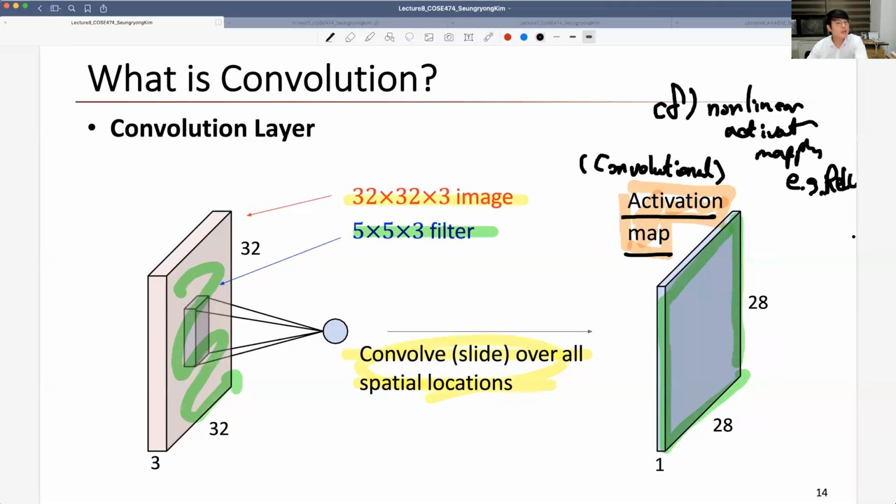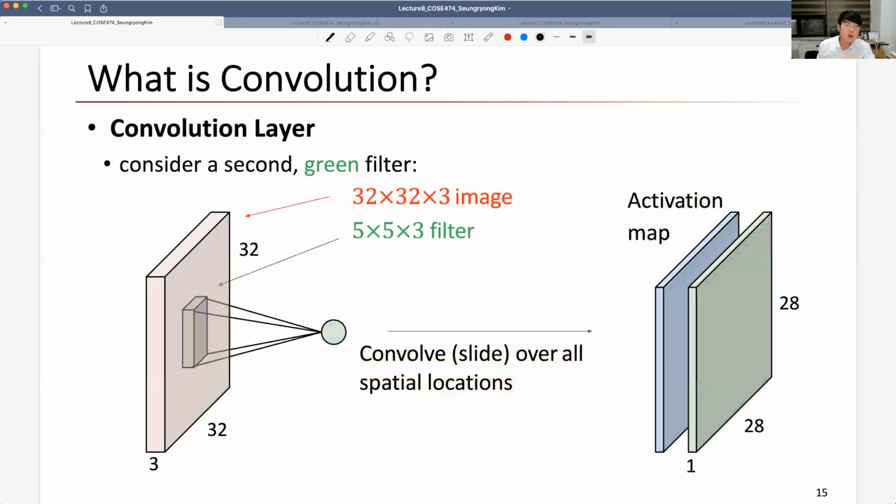In this case, we only considered one filter, the blue filter here. What about considering another filter, the second green filter? For the same input data, we can consider another filter.